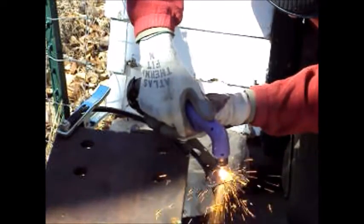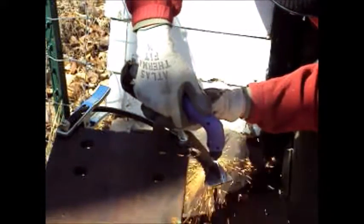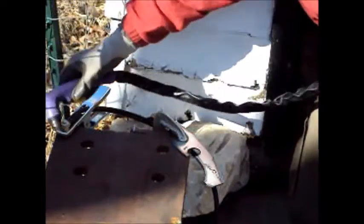Since this is my first knife, I really wasn't sure how it was going to turn out. Well, this is my first one of these knives. And that's one of the reasons I used less expensive steel. Like, this is $2.39 for this piece, for this blade from Ace Hardware.